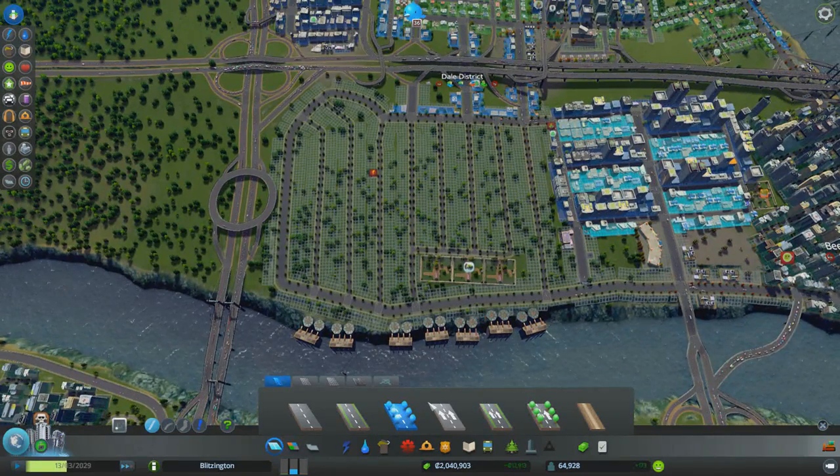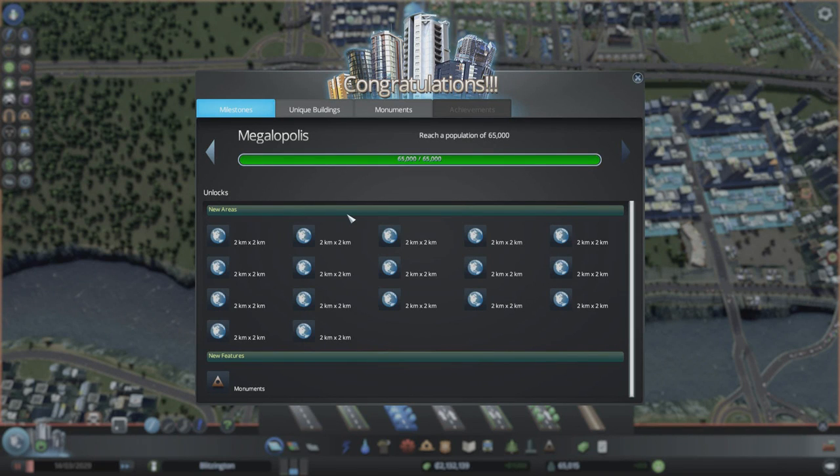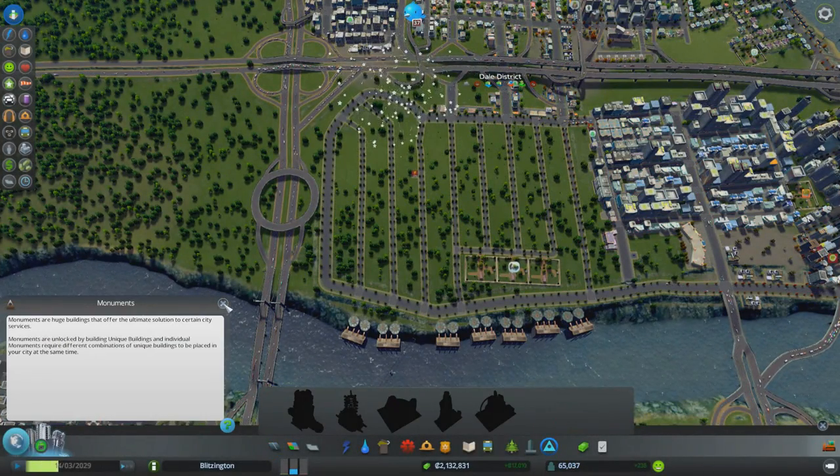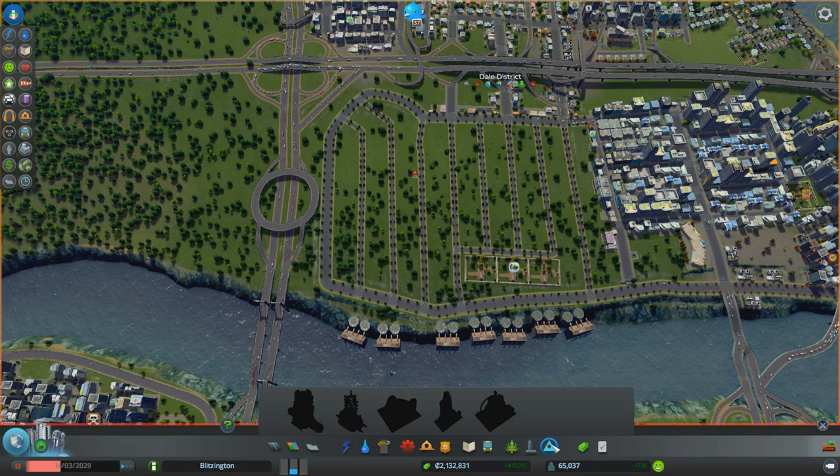Perfect. Okay. Hey! Whoa! New areas unlocked. I don't know what that means. We got monuments. What are monuments? Monuments are huge buildings that offer a solution to certain city issues.